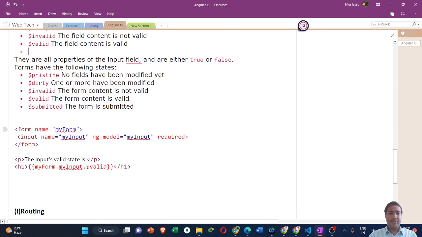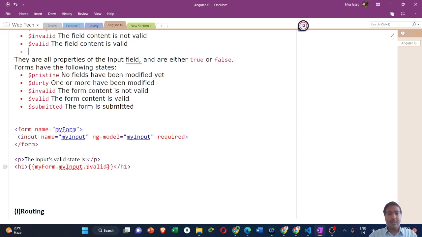So here I have a form and I have my input element, and I say it is required, right? How will I check it out? We can use expressions, and in expressions we can uniquely check a particular form element this way: my form dot my input dot, and I can directly use these states, say for example, dot valid. So what happens is it is going to check whether the data is entered or not. If it is entered, this is going to give me a true value, otherwise it's going to give me a false value.